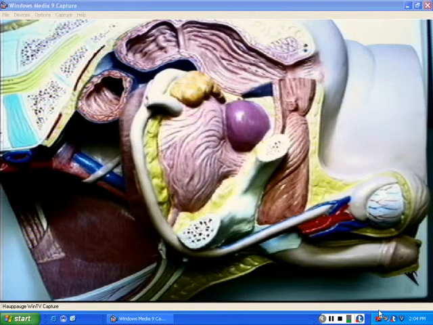So in this video, I want to discuss the structures of the reproductive system seen in both the male and female. First, we're looking at the male, since that's how your textbook goes. We'll use that order. And of course, it is evident this is male by the presence of the penis and the scrotum and testicles. We'll begin with the scrotum.